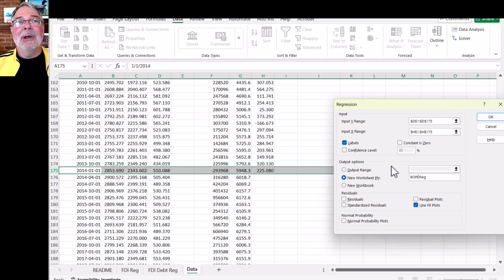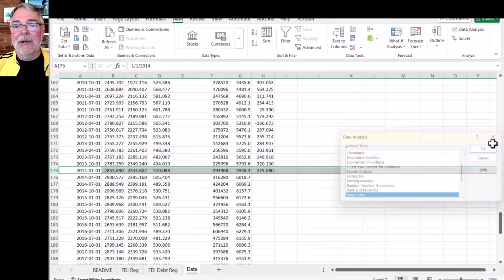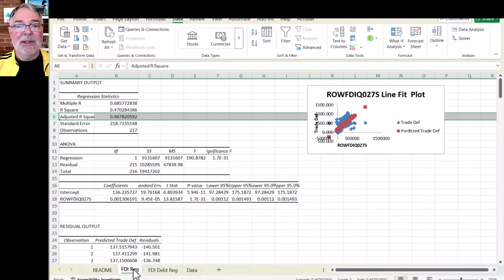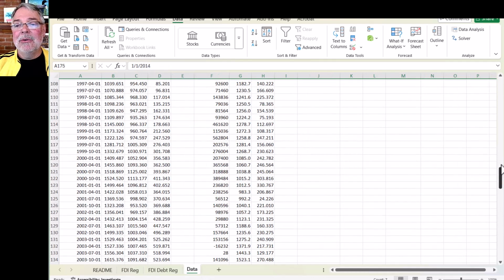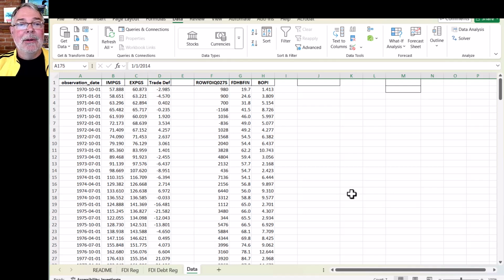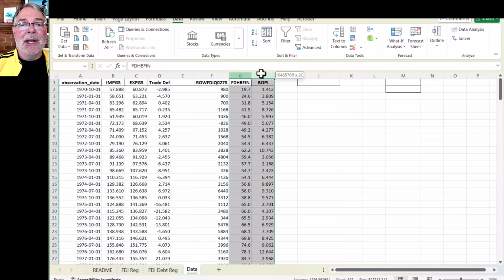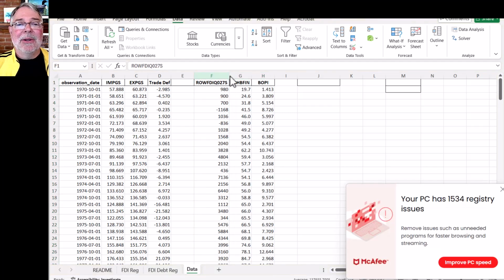But then I want you to get the results, and then I want you to look at them. And I'm going to have a quiz that's going to ask you questions first about the results, the FDI results. Here, let me cancel out of that. I'm going to ask about these things here, and then I'm going to ask you what you got in doing BOPI, and probably I'm also going to ask you to do a multiple regression of the foreign debt and the BOPI, right? Because I know FDI should be included in balance of payments.